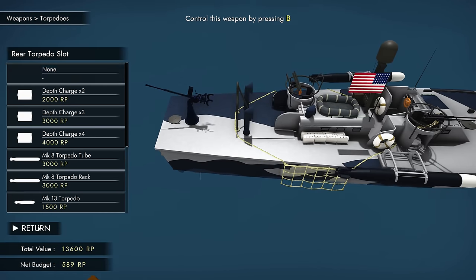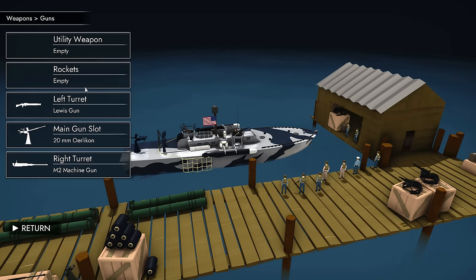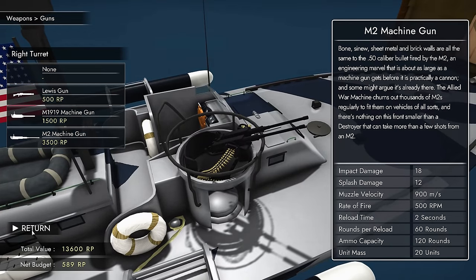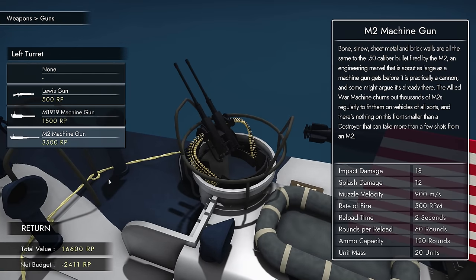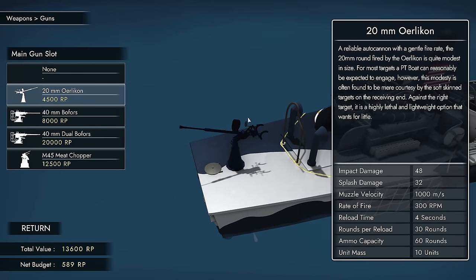But anyway, the configuration I've been mostly running in is what you see here. I've got a twin M2 setup in the front, which that's, you know, glorious American 50 cal firepower. This Lewis gun is going to get upgraded next to a dual 50 cal as well. And in the back, I just unlocked this, a 20mm Oerlikon. This is glorious for blasting Japanese boats out of the water.